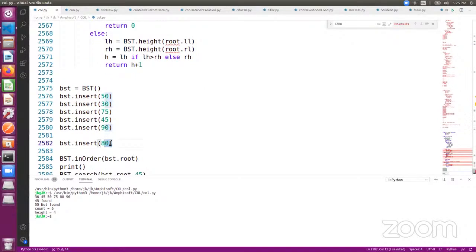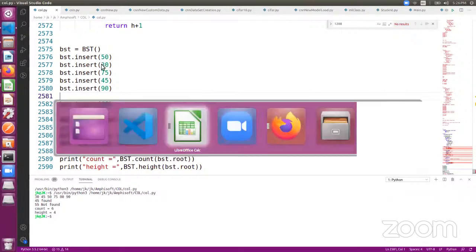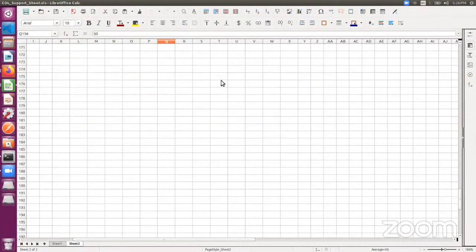Okay, 80 is also inside, right? This is 80. 50, right side 75. Again, right side 90, right of 75 is 90. And then 80 to the left of 90. So the right side is 3, right? So 75, 90, 85, 80. So plus 1, that's 4. Able to visualize, right? No, sir.